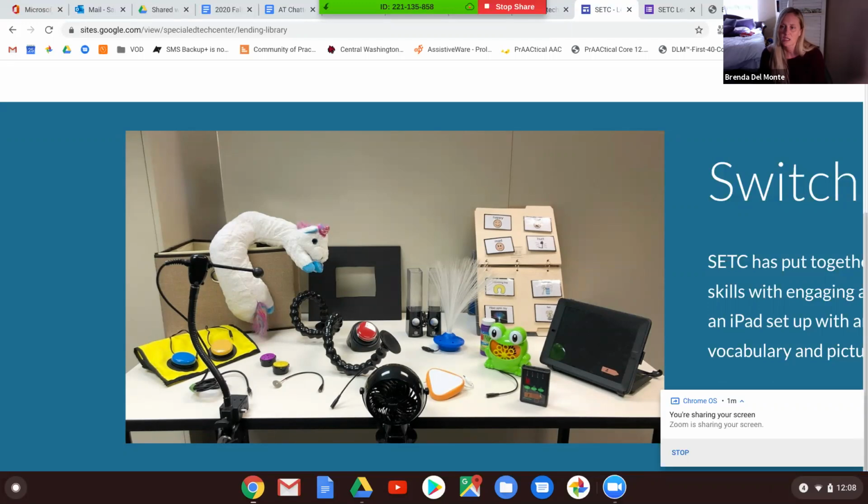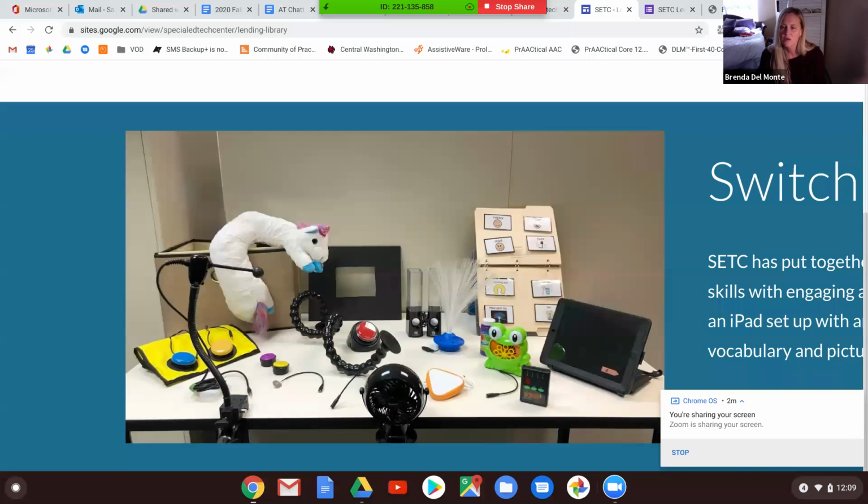Sometimes switch access is most effective for our lower vision kids when they feel the cause and effect of that switch. There's also going to be an iPad and a Bluetooth interface so that they can hit the switch to turn the page on a Pete the Cat app or whatever we have on their iPad.